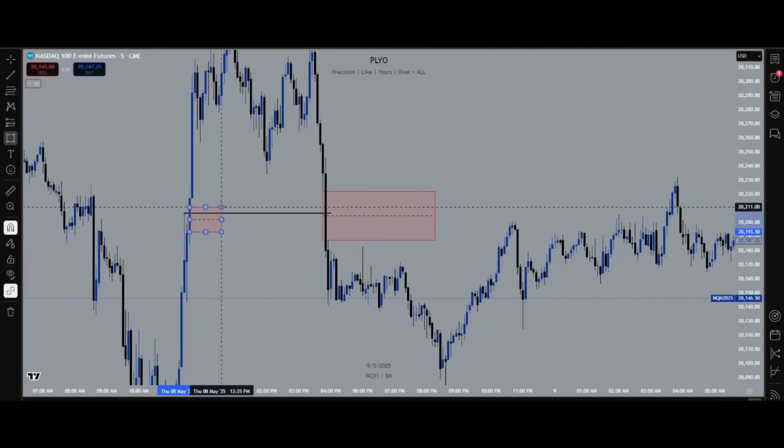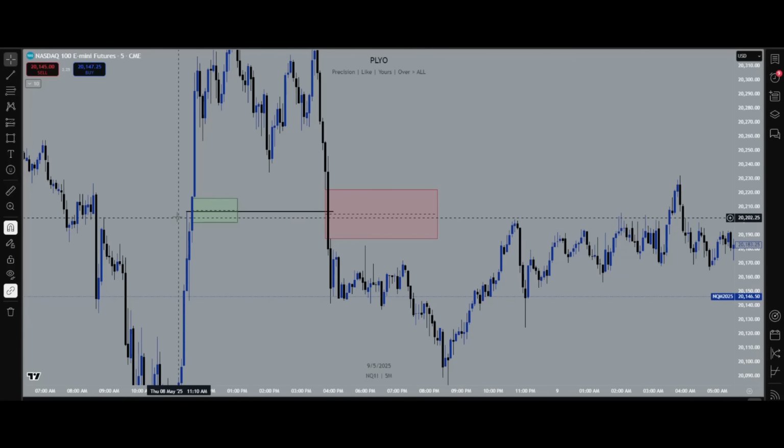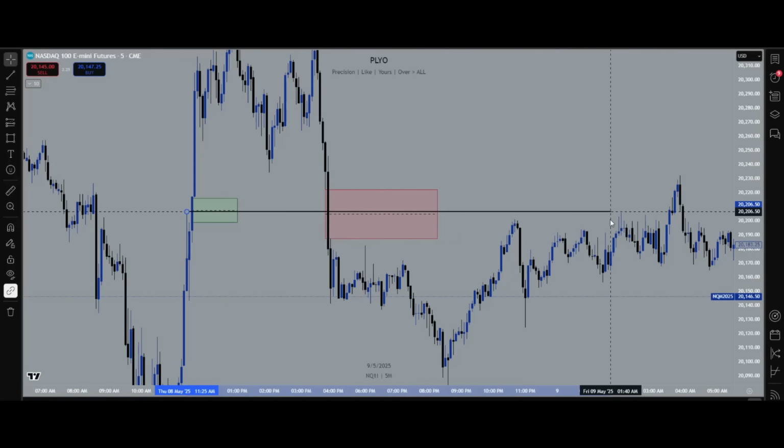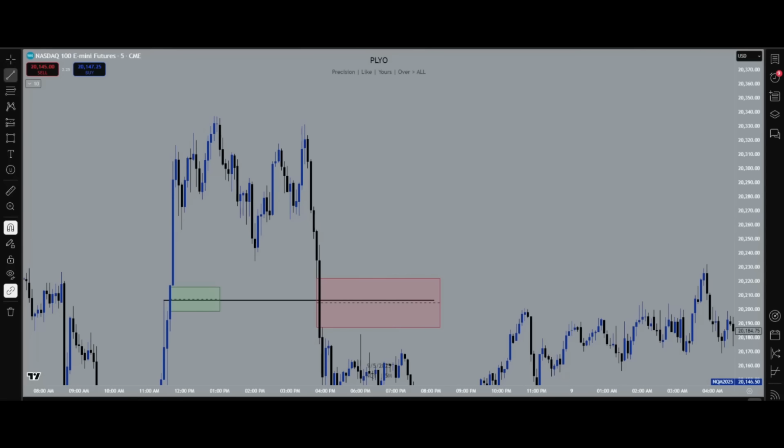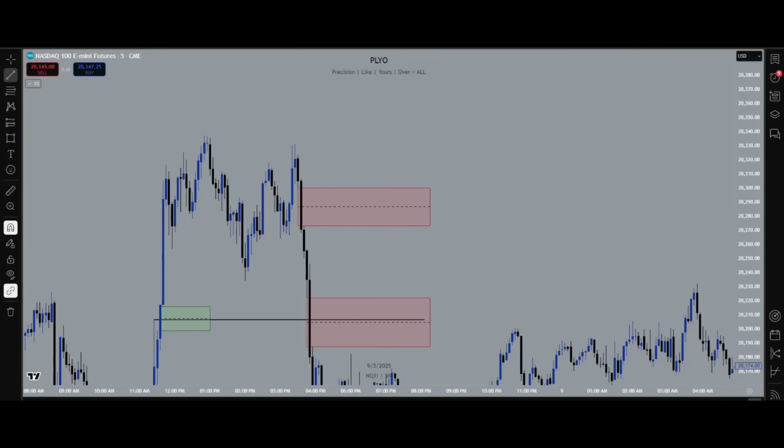So that means it is actually a long setup, and of course it did fail because we cut straight through it. But you cannot just take this high and cut it through this bullish FEG to then overlap with this bearish one. That's what we're not looking for. Another example would be something like this. Say you're looking for a short here, looking for a low that overlaps with the FEG. You would not take this high to cut it through this bullish gap and then get it through to the bearish one. That's what we're not looking for.